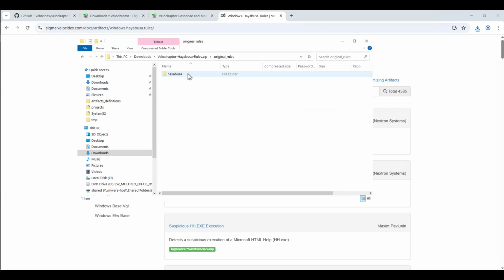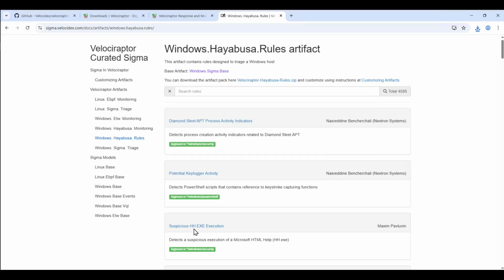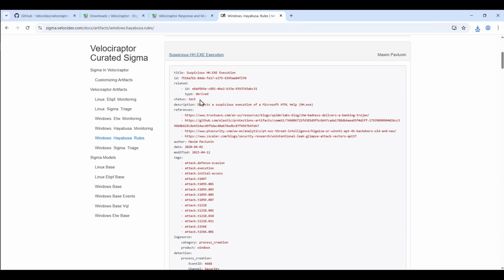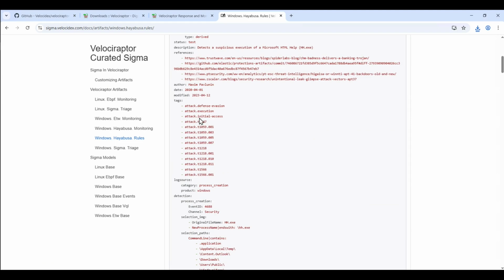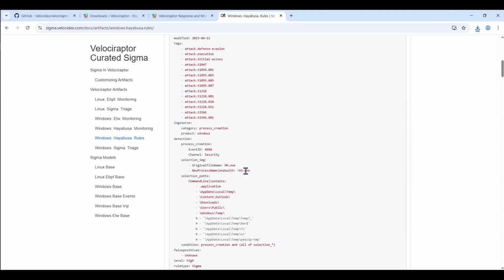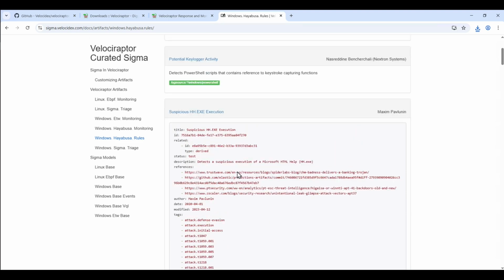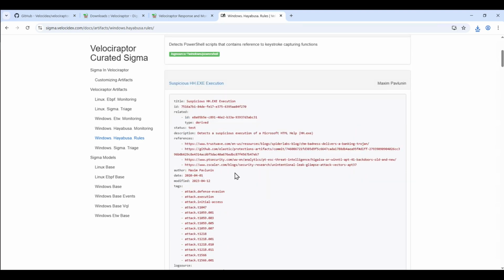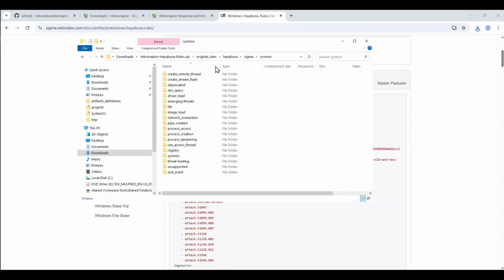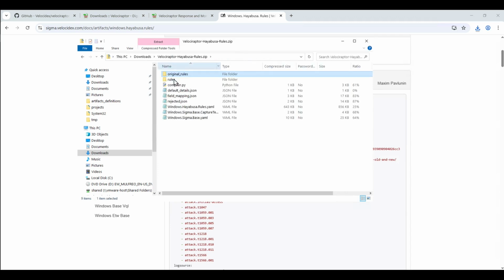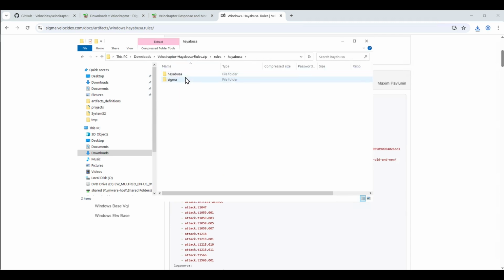But as I mentioned before, a lot of these rules contain a lot of, you can see it here, a lot of unnecessary fields like description, references, dates. They're useful, but we basically don't want to be sending all that or packing all that additional information in the artifact, because we want it to be small and fast and efficient. So we generally take these original rules and we strip a lot of the fields out to create smaller rules.